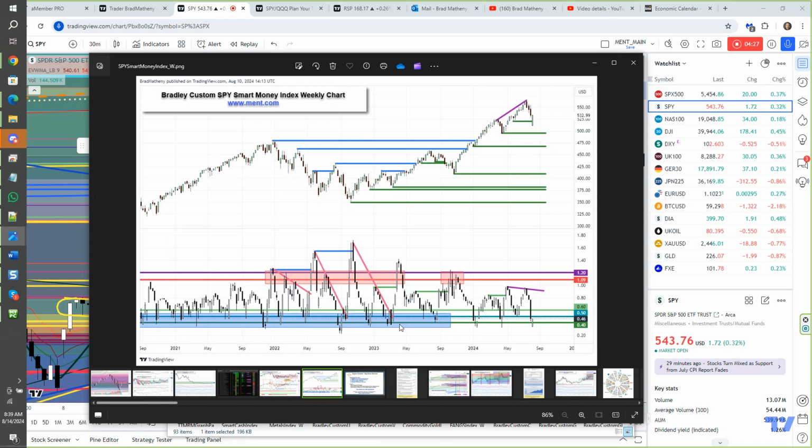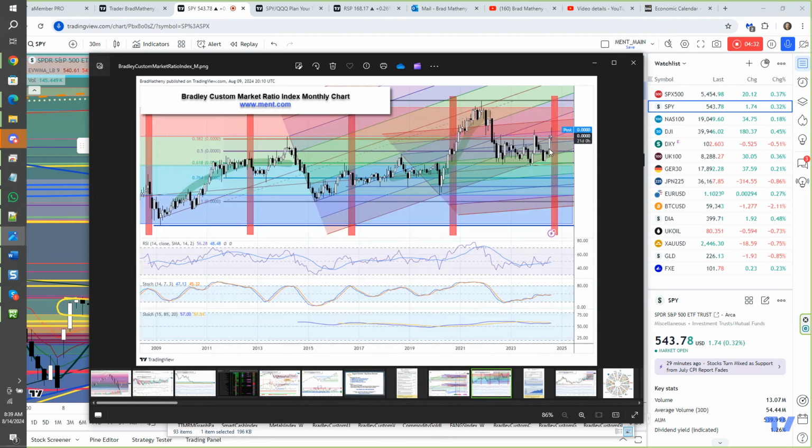Now, there's other data that I use as well. For example, this highlighted that we move back into a potential speculative phase. This is a monthly market ratio chart. You can see the big speculative bubble that happened here after COVID. This was a pretty solid move. This was the speculative move at the end of 2023. This is all of 2024 here, moving into a bit of a speculative trend here in July and August. And I think this upward move bodes very well for the US stock market.